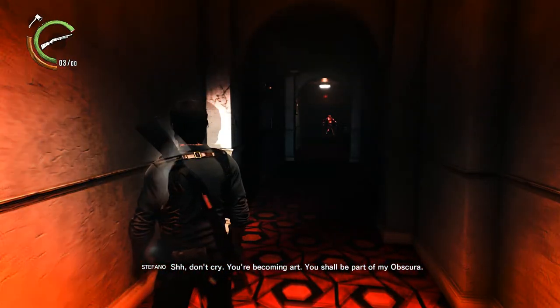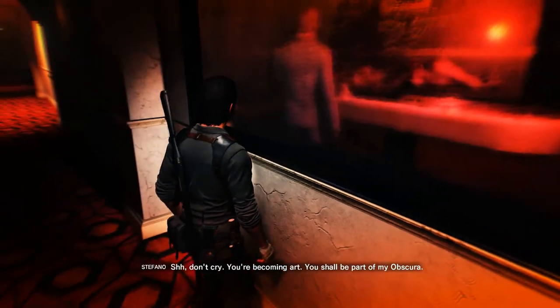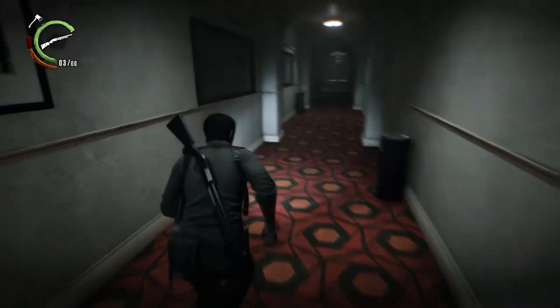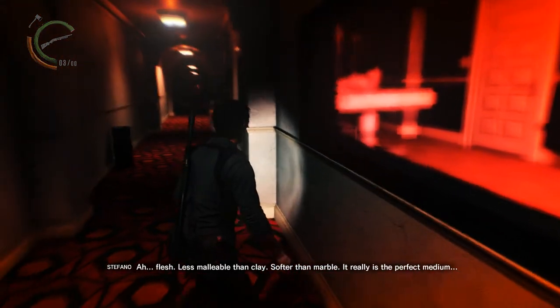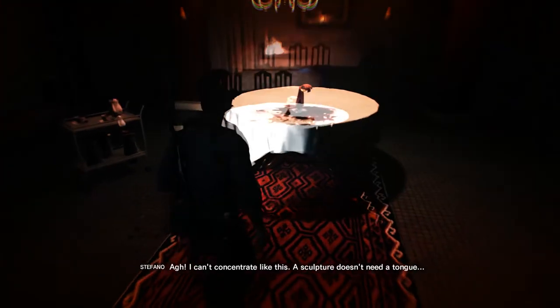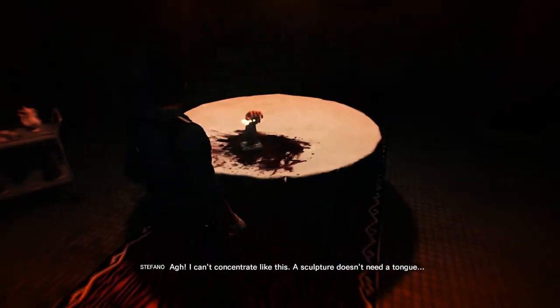Don't cry. You're becoming art. You shall be part of my Obscura. Less malleable than clay, softer than marble, it really is the perfect medium. Oh, I can't concentrate like this. A sculpture doesn't need a tongue.